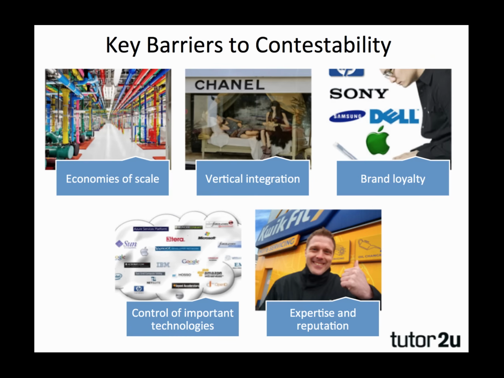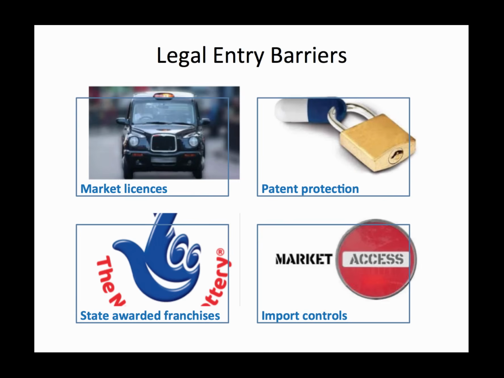Sometimes in a market, contestability is limited by legal entry barriers. The taxi market is quite contestable, but it may be prevented from being so by the regulation of a local or a city taxi market by the issue of licenses. Patents provide legal protection of ideas. The state may protect an industry through franchises, for example, the National Lottery, and import tariffs and quotas and other forms of non-tariff barrier can also act as an impediment to contestability.